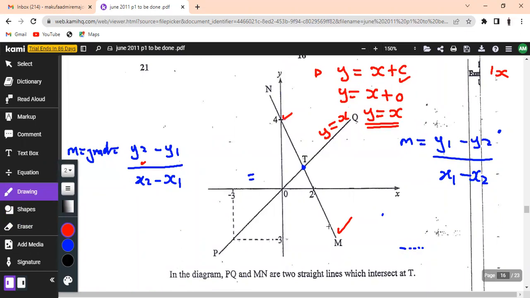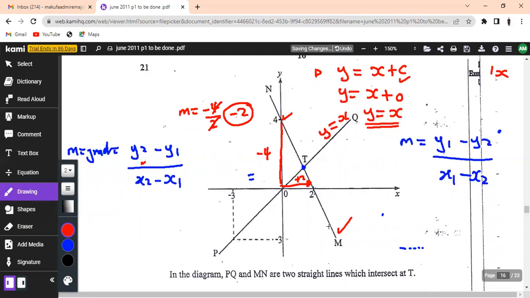So using that concept of gradient, we can also do the same. Our gradient, we said, is increase in y over increase in x. So here it's a decrease, you are going down. So it's minus 4, and this one is a positive 2. Which means our gradient, which is m, is minus 4 over 2, which is going to give us negative 2. So you've got the gradient, or you can use points just like previously.